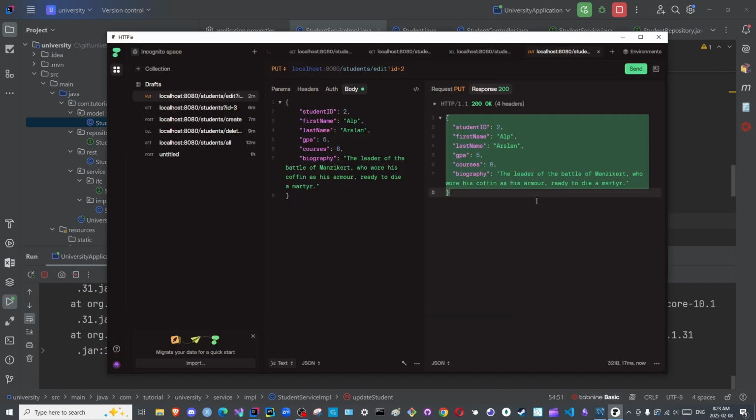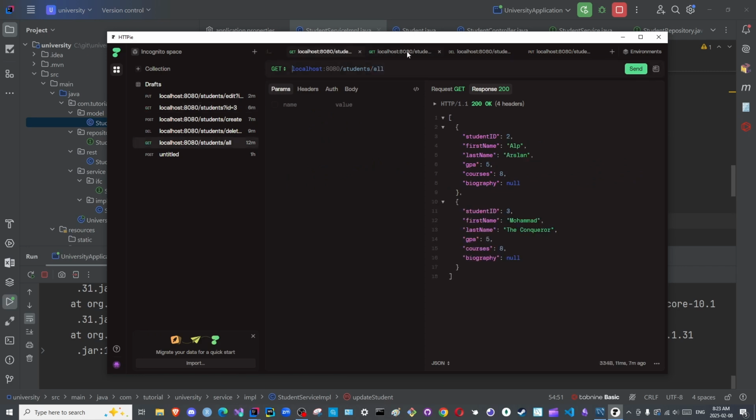How do we know it is the same student? Everything is the same except this part, even the student ID. Now, if we return to all, watch what happens to this when I resend the request. And now we have successfully edited or updated an entry in the database.